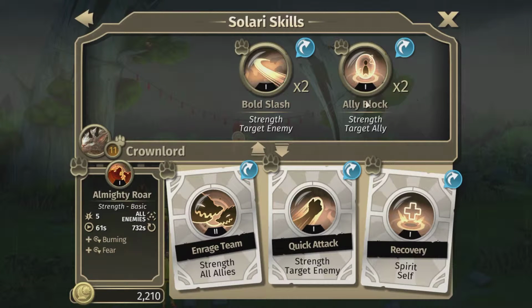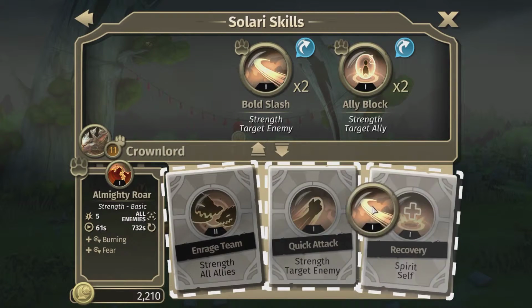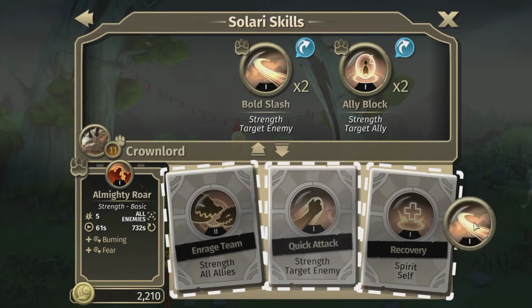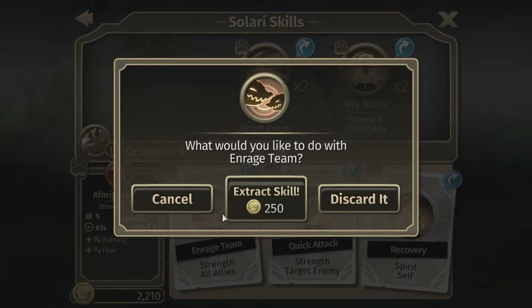Changing skills is pretty easy. I can just click and drag it. You can only have 4 skills and one of them is locked. But I can just click and drag this over here and it'll replace one of my skills. Now it'll say, hey, what do you want to do with the skill you already had? You can either throw it away, or if you pay the extract skill fee here, you can have it save it so that you could potentially switch back to it if you wanted to, or something else.